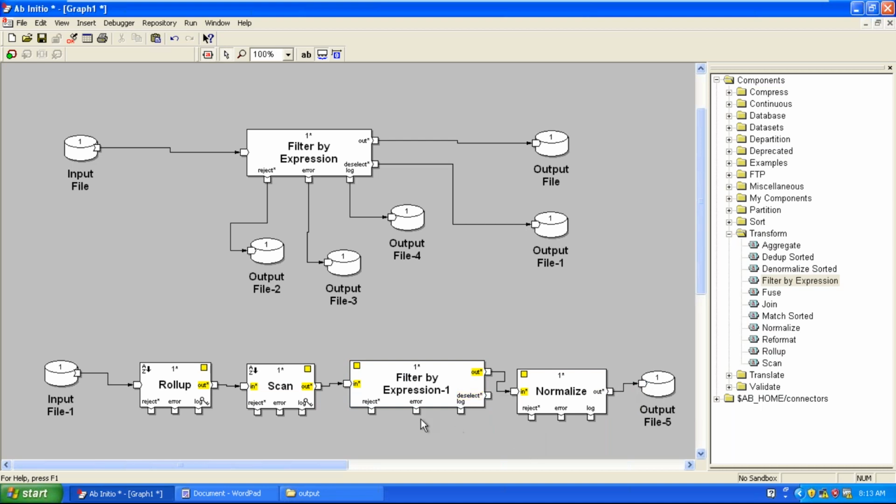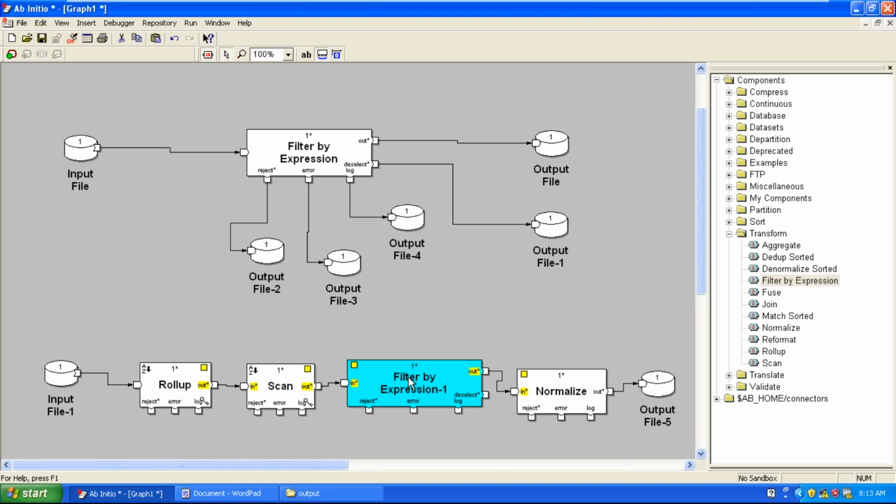Let me think I have 1 million records here. These 1 million records need to be processed here, here, here, and here. Let me think 5 minutes for each, and filter by expression also 5 minutes.